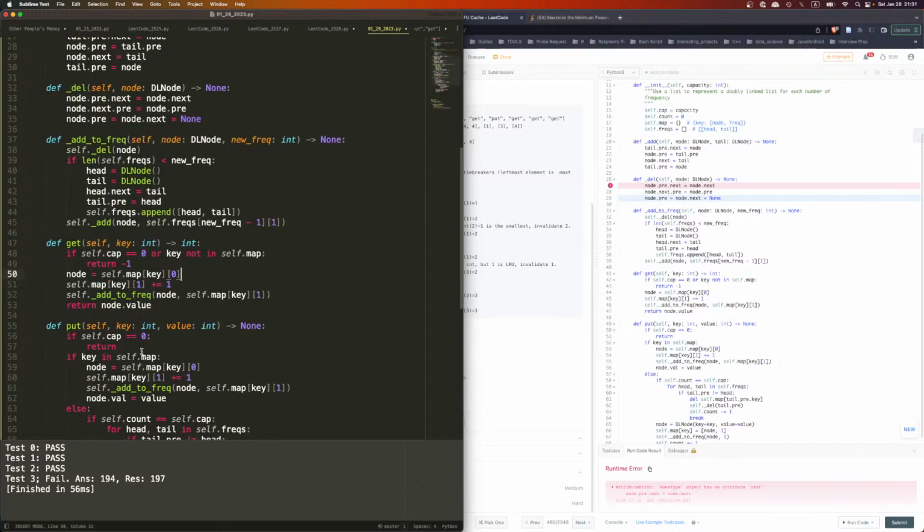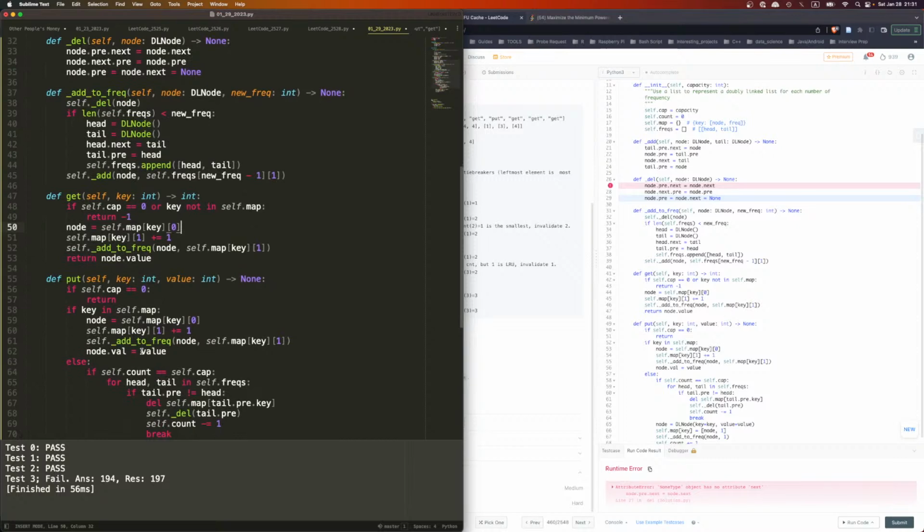And when we put, if a key is in map, I'll get its node. That's exactly the same, right? These three are exactly the same.